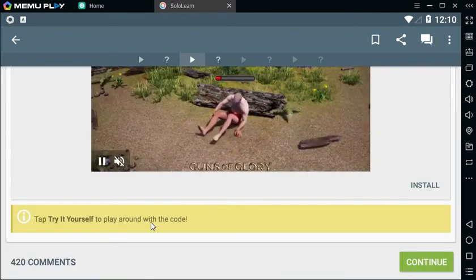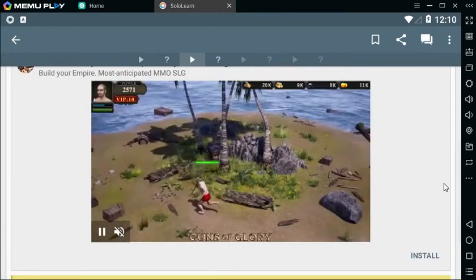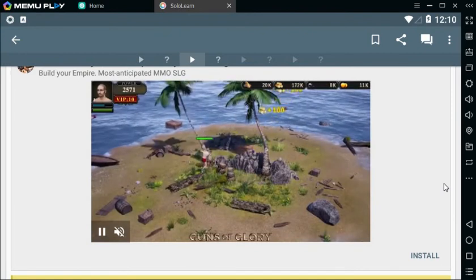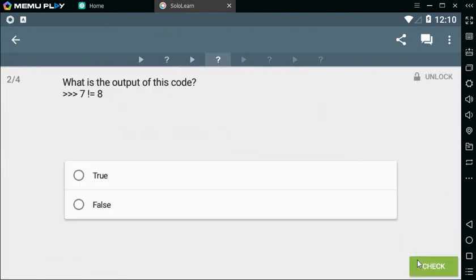And tap to try it yourself to play around with those. I don't think we need to do that. And we've got a guy in his underwear smoking on a beach. Okay, I don't think that'll get me demonetized, but apologies to any of the high school students, administrators for that. It's an ad. I couldn't do anything about it.